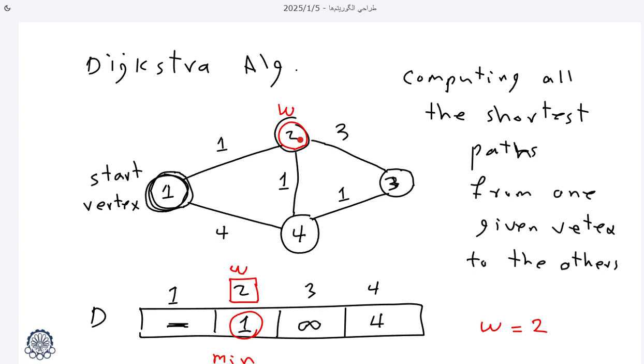W, which is node 2 here, has 3 neighbors: node 1, node 4, and node 3. Node 1 is the start vertex, so we do not consider it. The 2 other nodes, 3 and 4, are the neighbors of w. We try to update the weights of nodes 3 and 4.